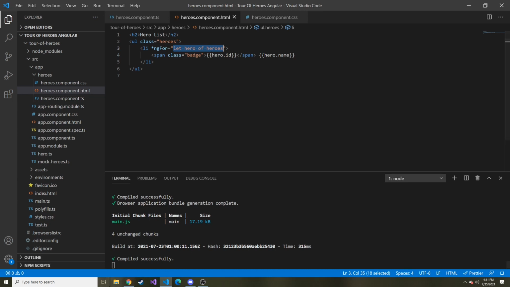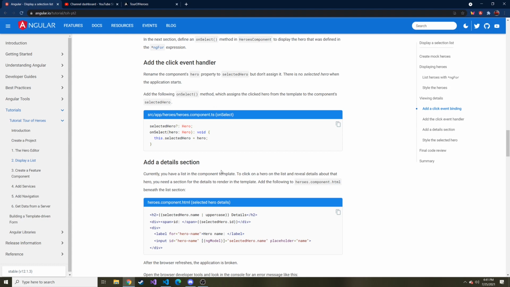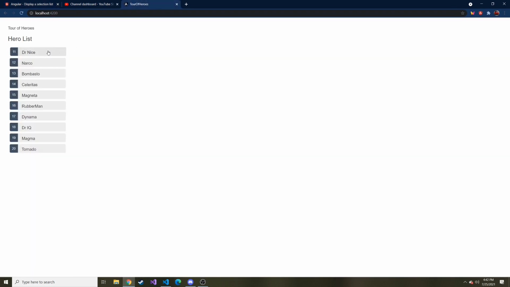In this video, we're actually going to talk about click events. You might be familiar with click events in JavaScript. This is very similar. If I click on something in particular and I want it to do something, how do we get it to do that? If I click, for example, on a hero, how do we get it to show its information, maybe down here? And maybe we want to edit it too while we're at it. So I'll click on it, it'll bring up its name like we did in the earlier videos where I could edit the name inline and display its info that way. So that's the gist of what we're going to be doing in this video.